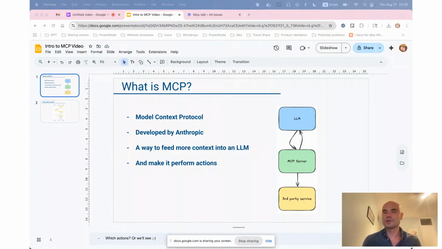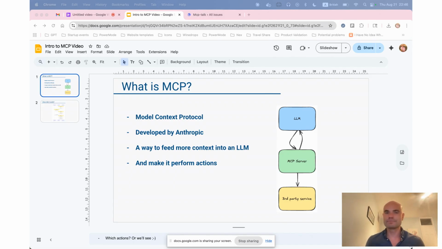In this example, we're not going to be building our MCP service yet. It'll come further, but I'll explain what MCPs are by using a very good example. So let's begin. First of all, what does it stand for? It stands for Model Context Protocol, and it's a standard which has been developed by Anthropic, the company which is very famous for their Claude model and their coding tool called Claude Code.